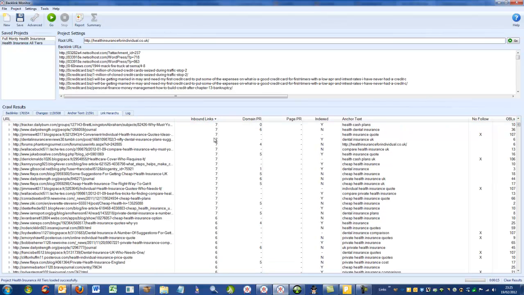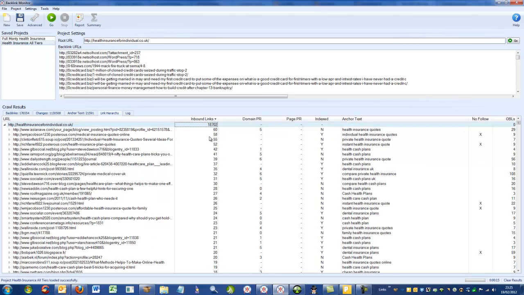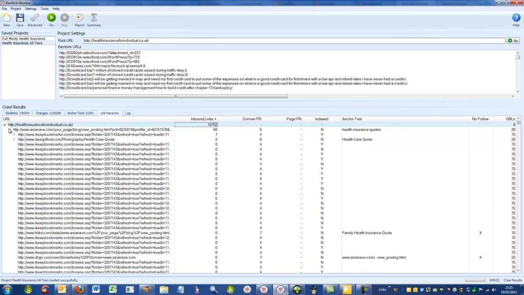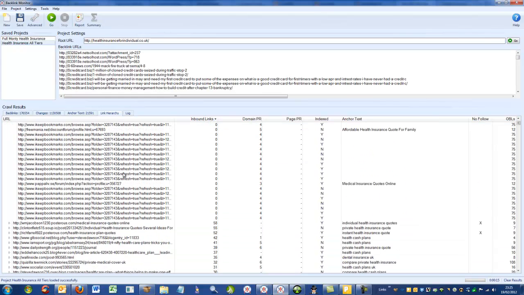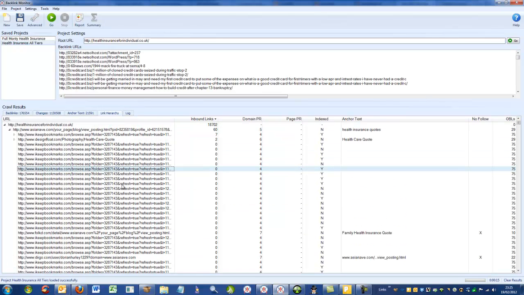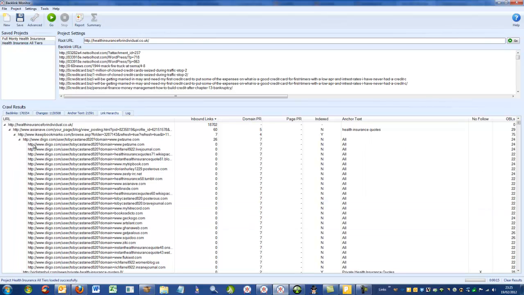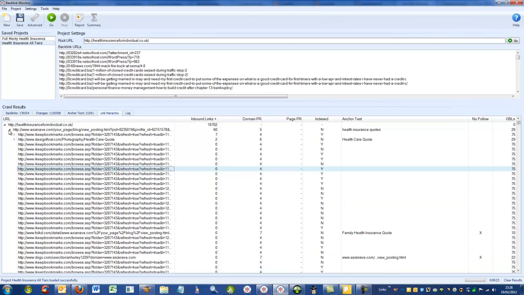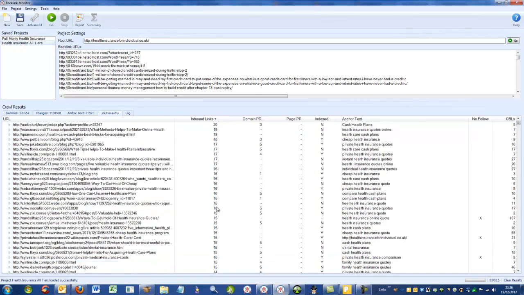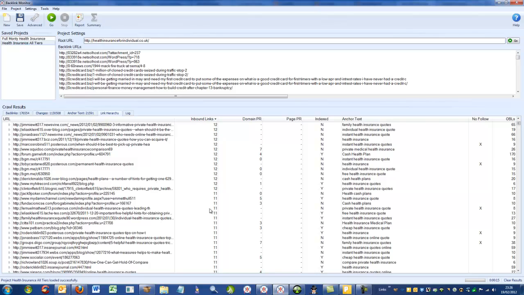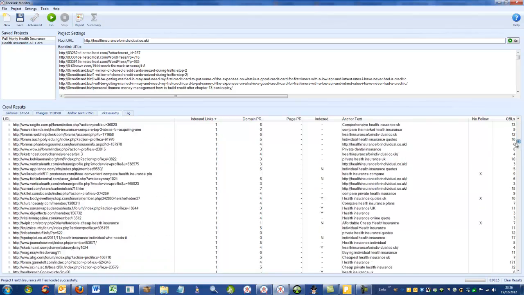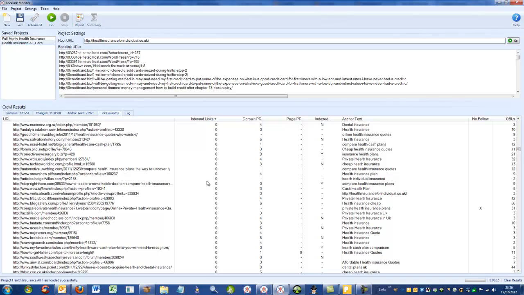And as I scroll down here, if you have a look at the inbound links column, it will show you how many of my tier 1 links actually have links going to them. And obviously, if I expand each one, you can see what the links are and where they've come from. In that particular one, it all seems to be coming pretty much from the same place. But as you expand each tier, when you create your links, the software will automatically organize all of these links for you. Let's close it up. But as I scroll further down this list, you can see that the inbound links decrease, and from here onwards there are 0 inbound links.